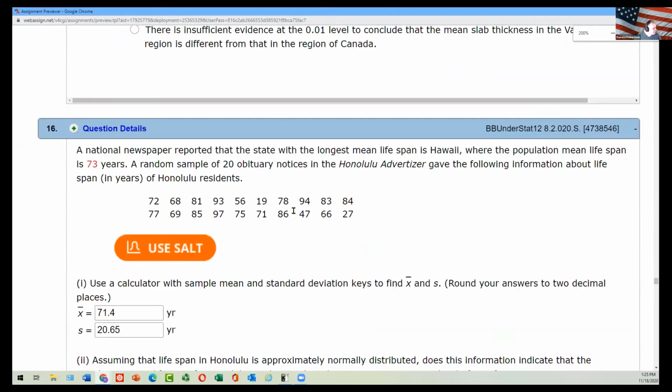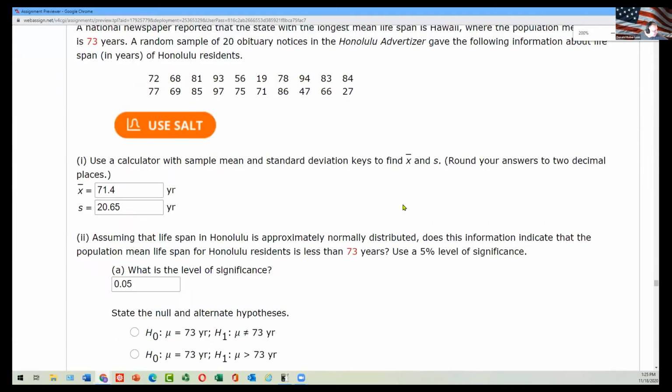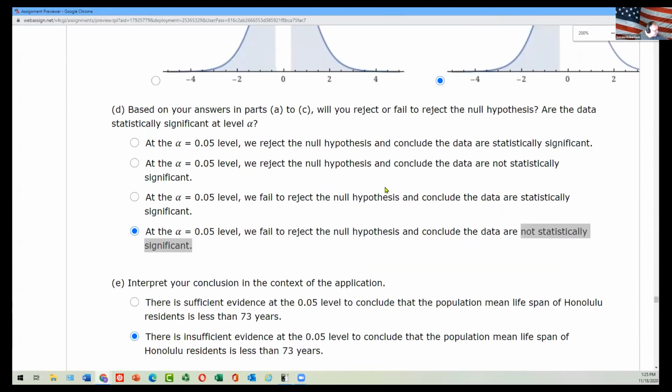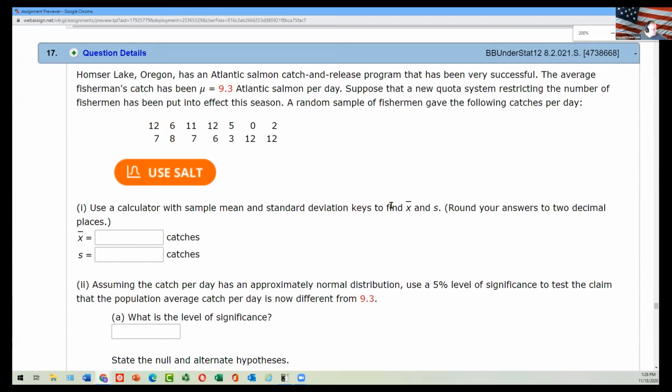So evidently, the obituary data didn't prove anything. I mean, it was a little bit less than 73, but that could have just been randomness. Right. Now, if you did it and it was 90, that would prove that it was a lot bigger. If you did it and it was 62, that would probably be evidence that it was a lot less, at least based on the data that we've got there.